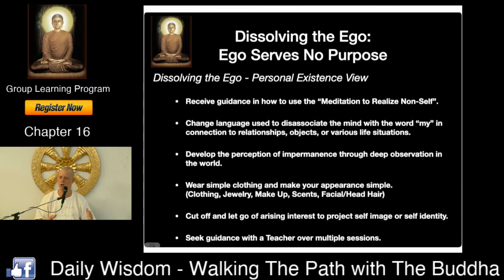And as you cut it off and you trim it back, more and more you can uproot this personal existence view out of the mind. And you'll know that you've been liberated from personal existence view, because in situations where you used to get angry and frustrated and irritated when people would say things about your self-image or your self-identity, you won't experience that anymore.